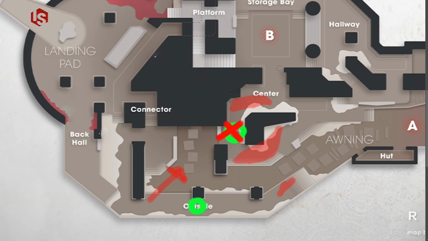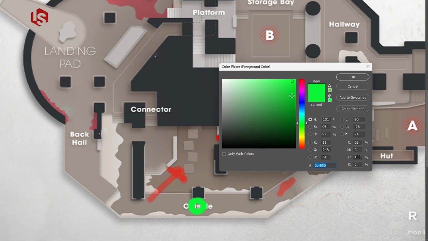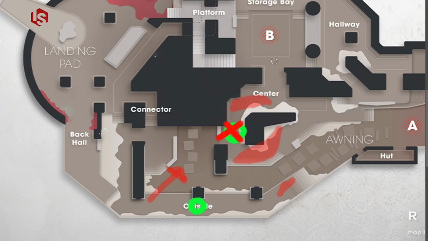Unless you can flank, but then again, you have this small route of egress through here, right? And then you have to either go all the way around there. There's really not a lot of what you would call easy ways to contest this point from the left side.